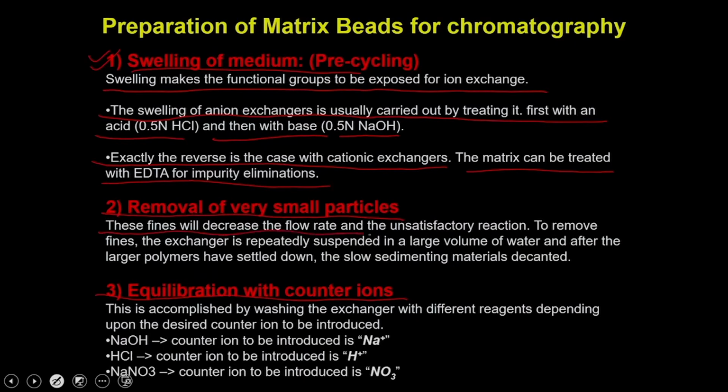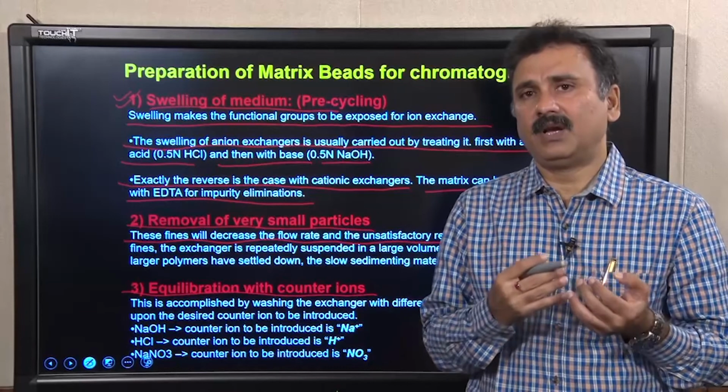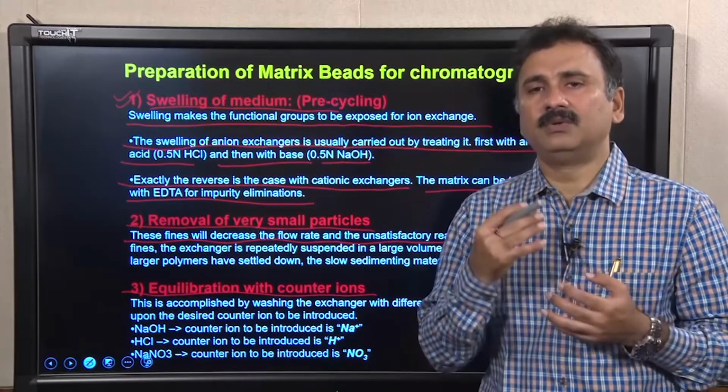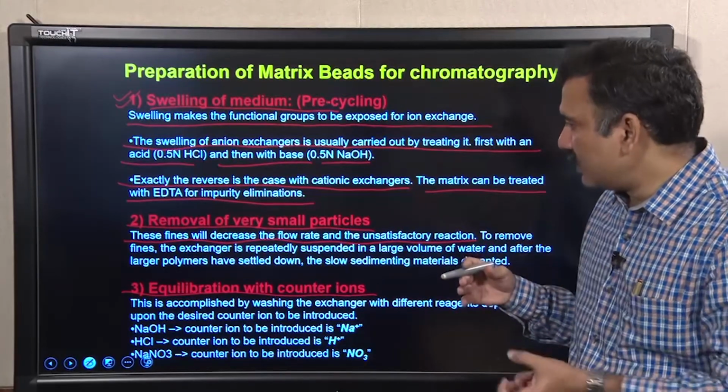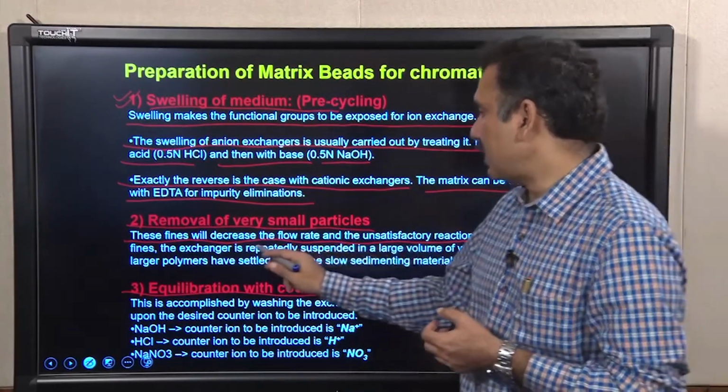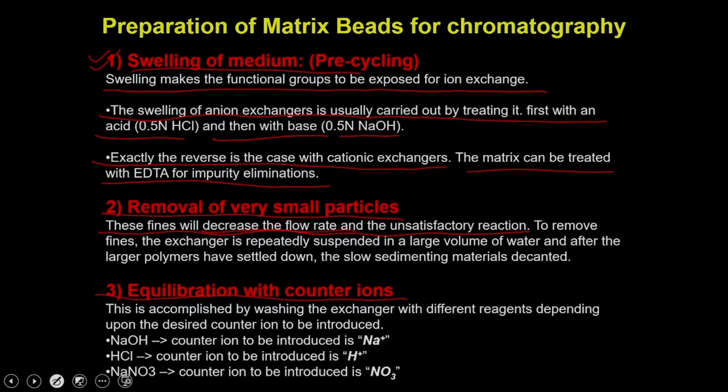These fine particles will decrease the flow rate, and they will also participate in unsatisfactory reactions, which means sometimes the small particles themselves compete with the proteins, and as a result interfere with the binding process. Also, because they decrease the flow rate, both of these effects make the chromatography process very difficult.